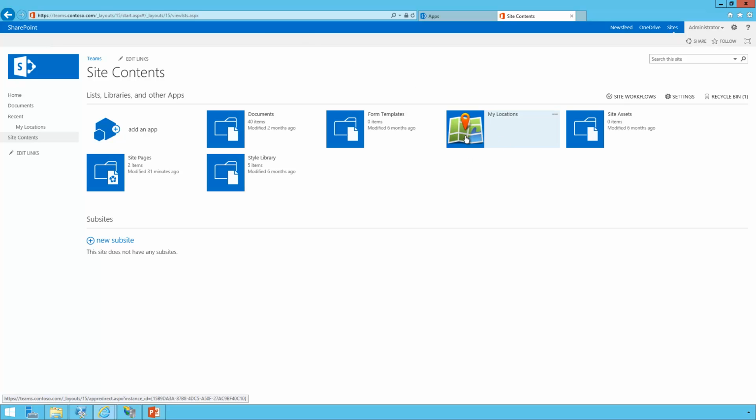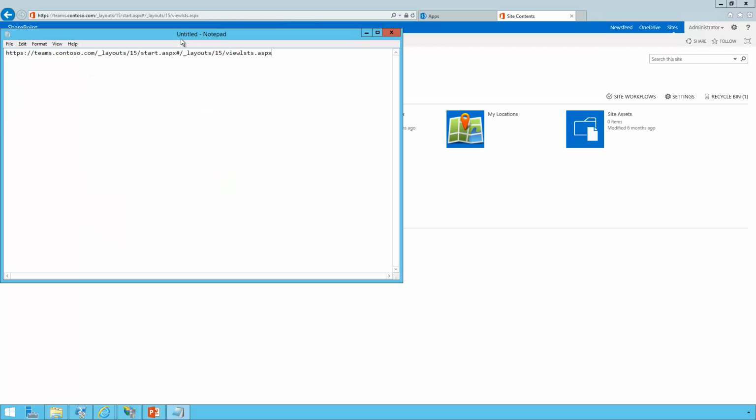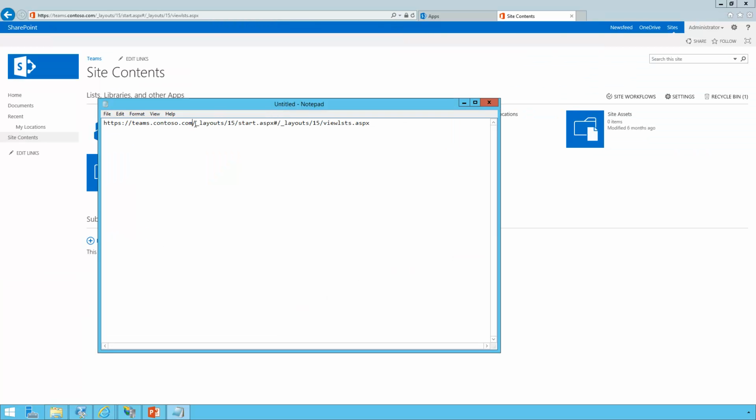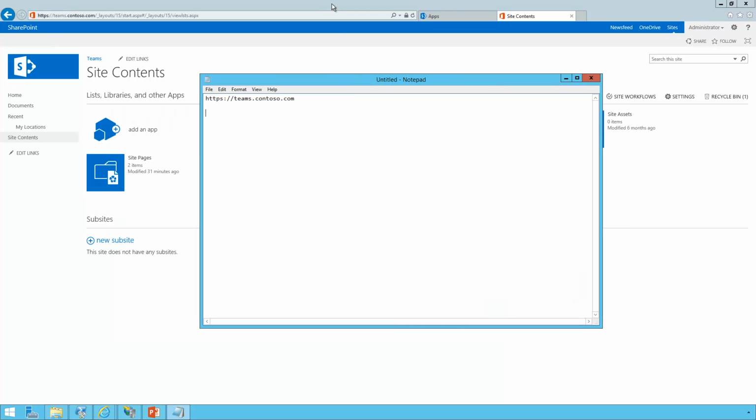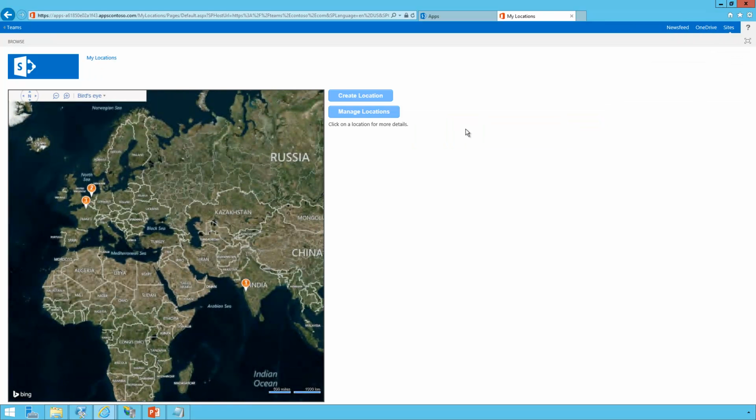In fact, before I click on it, let me create a notepad file here, just to compare these different URLs. So here's the URL of my host web. Okay, so again, this is the parent web, if you will, where the application was provisioned. It's also where it's launched from. Okay, so I've got that in place. Now let's go ahead and launch the application. In this particular case, it gives me a full screen window, and it just provides whatever capabilities that application provides. But the URL is very different.